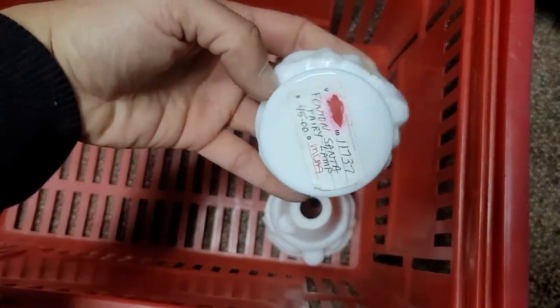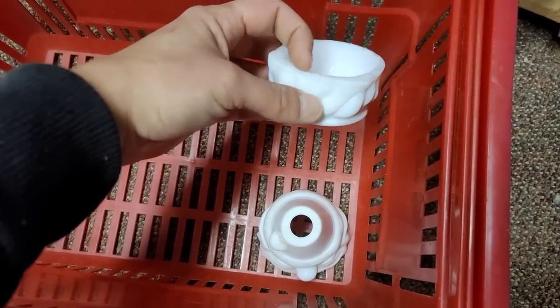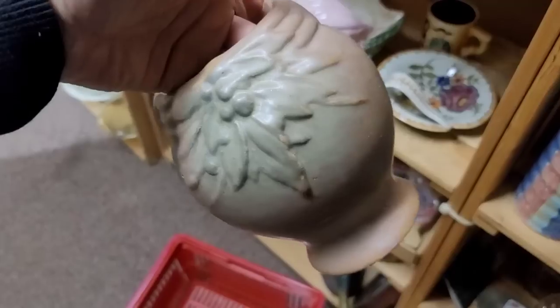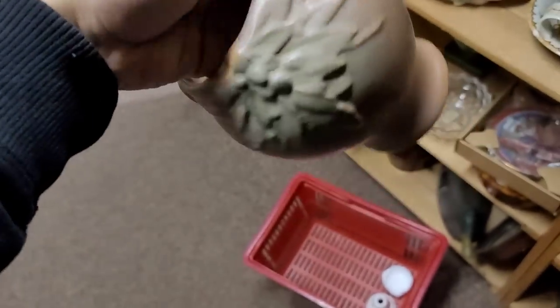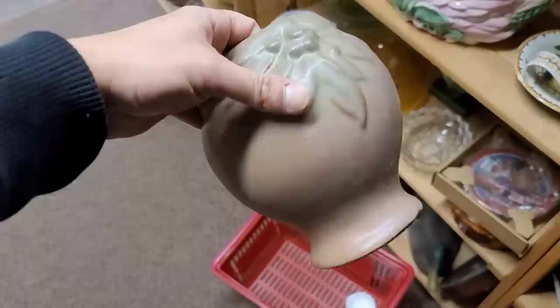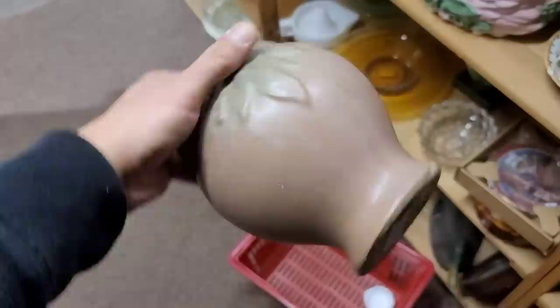Since I took that stuff back up front, I did decide to go ahead and peek back into that first vendor. I did find a Fenton milk glass Santa fairy lamp in really good condition — it's $35 with 30% off. And of course I do find this absolutely beautiful McCoy pottery vase here. There is some glaze skipping on it, and there is a hole. I did take it up front to purchase it, but then when I was checking out I noticed that there was a spot on it, so I did leave it behind. I loved it, thought it was beautiful — again, it was 30% off.